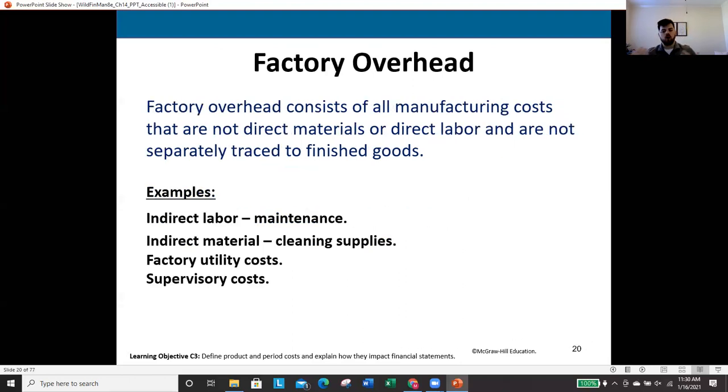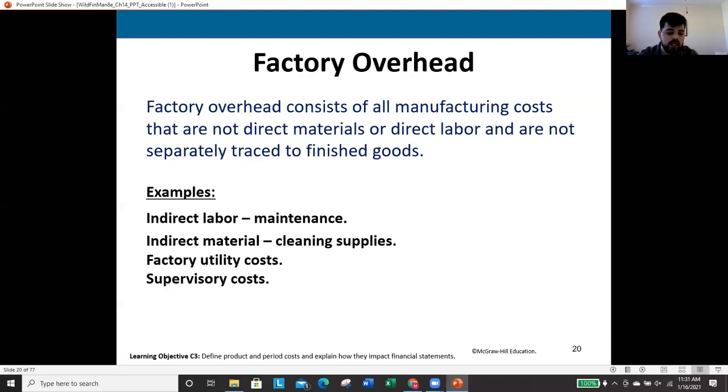Factory overhead then is going to be all of that miscellaneous stuff that is still related to production. This could be your maintenance workers. You come in and make sure all of your machines are oiled up and greased up where they're actually working correctly. This could be them tightening stuff and loosening stuff and honing in the manufacturing parameters so that you're getting exactly what you want. But anything like that is certainly related to production, because if your machinery is not well taken care of and well maintained, I don't think you're going to be very successful in producing your product. So while it is not direct, right, while I'm not going to allocate directly the amount of time that you spent working on this big machine to each individual bike, it is still related to the production process, so it will still run through as a product cost.